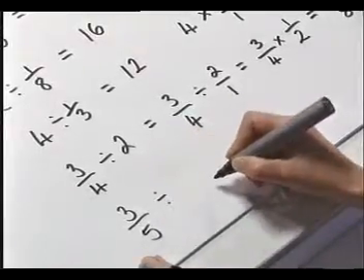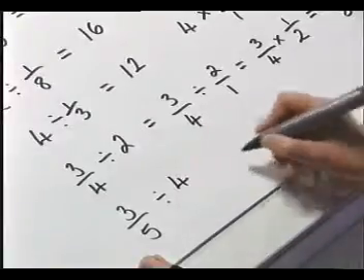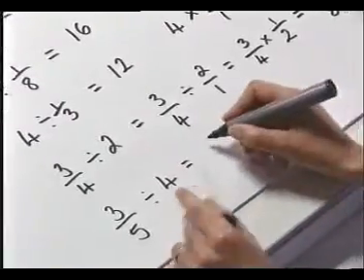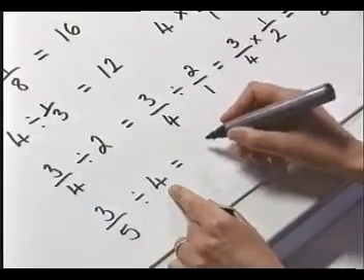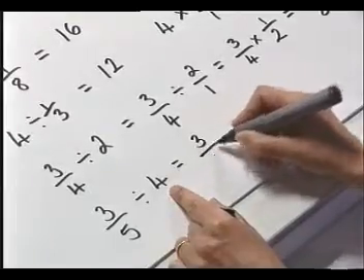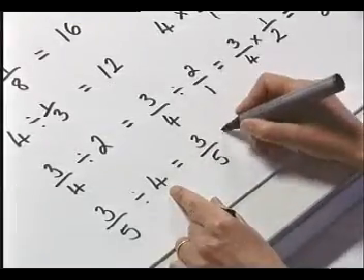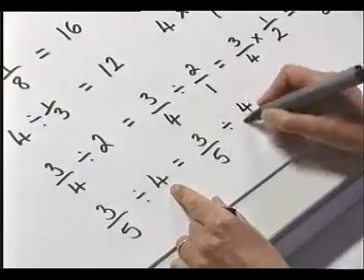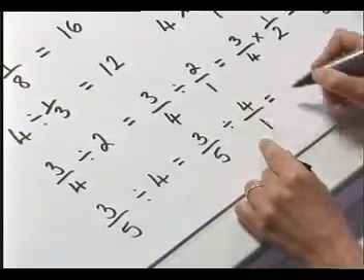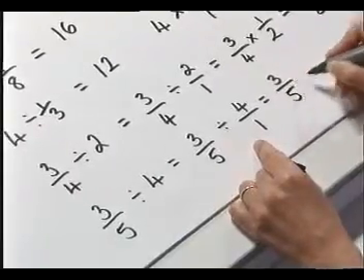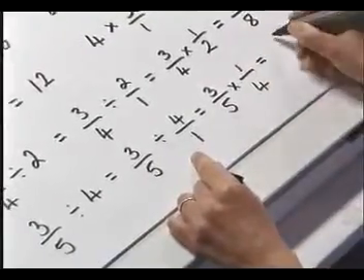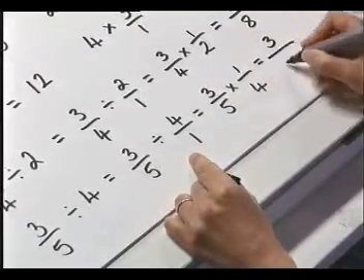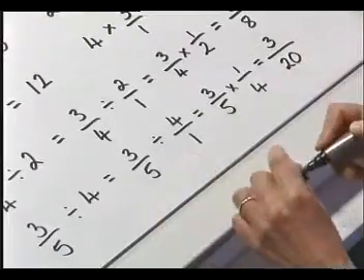3/5 this time, divided by 4. So we're taking 3/5, splitting it up into 4 pieces. What do we end up with? 3/5. We're going to divide by, let's put it as a fraction, 4 over 1. Turn the divisor upside down and multiply. So we have 3 times 1 is 3 over 4 fives are 20ths.